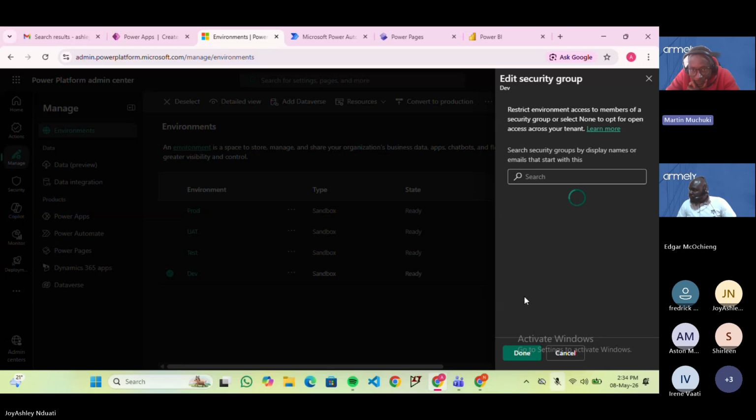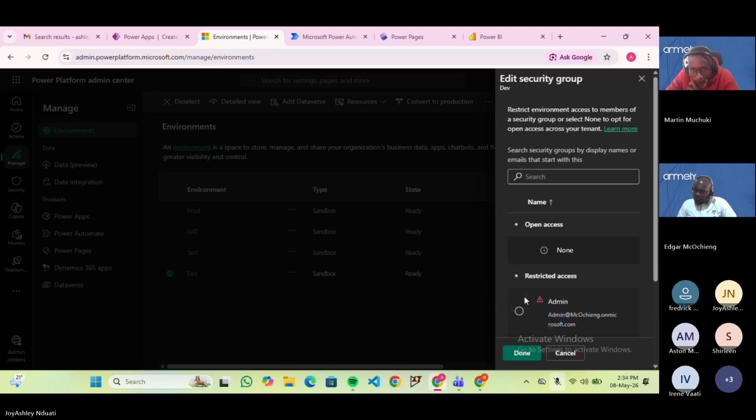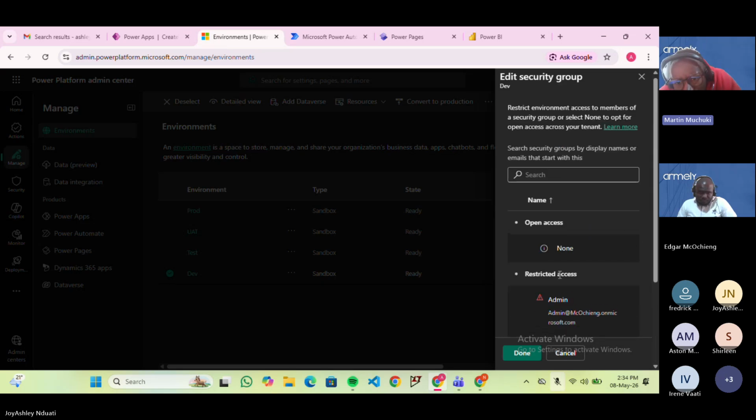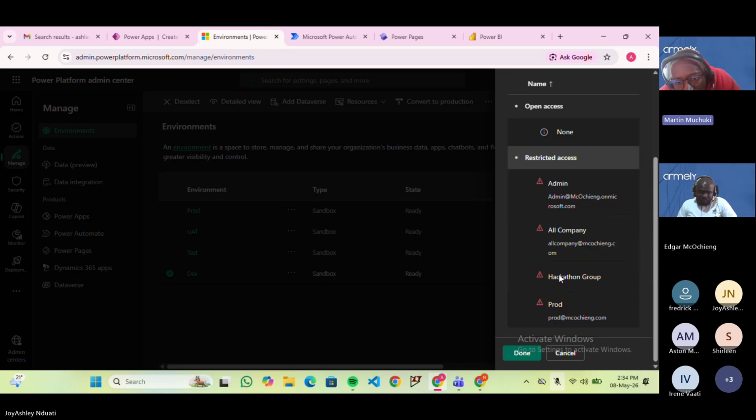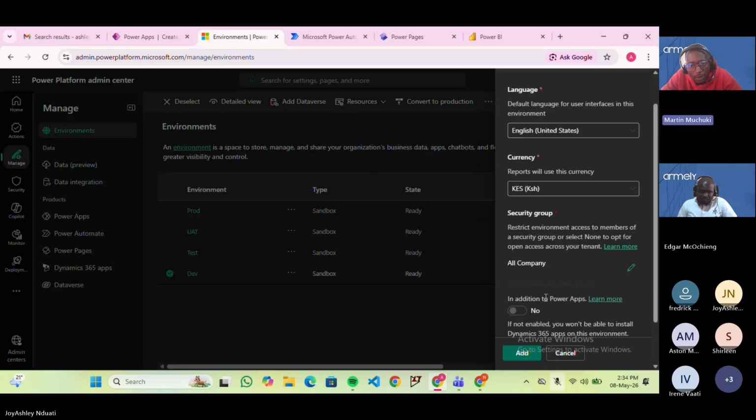Okay, scroll further down. Hackathon group, all company. Try all company. Click on select all company, and then click done, and then click add.